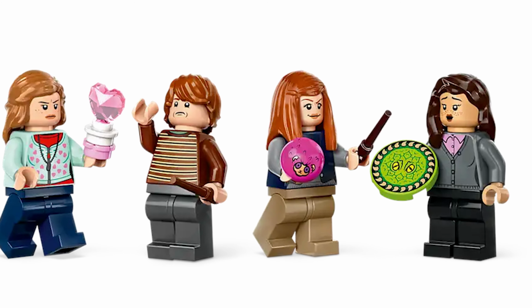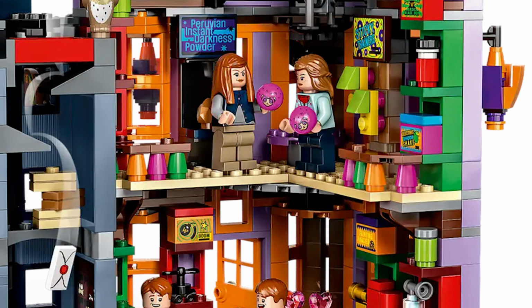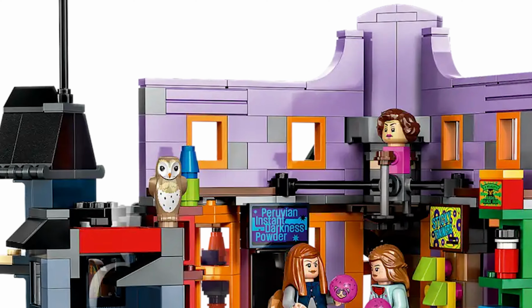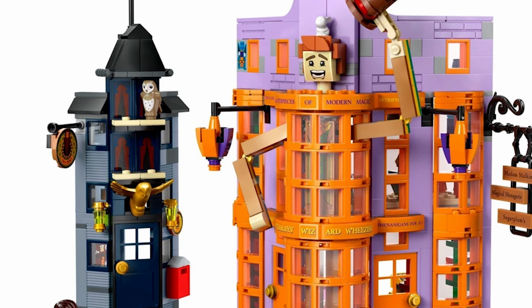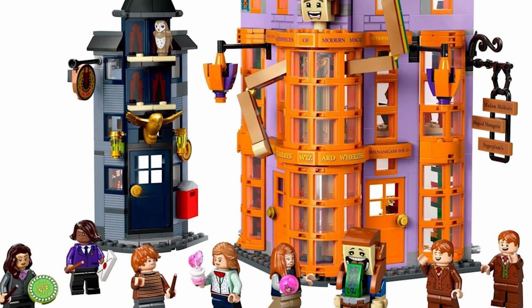There also might be some bias for myself with this set, being that Ron is my favorite character in Harry Potter. So when it comes to the Weasleys, I do hold a pretty strong bias, I will say. But regardless, if I take my bias out of it as much as I can, the set is a very nice set, and that orange really makes it pop out and it will add some life to your display.